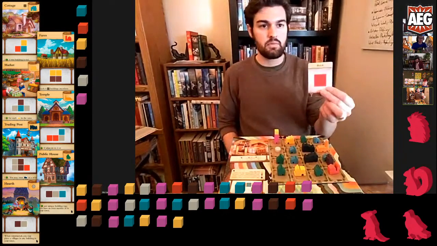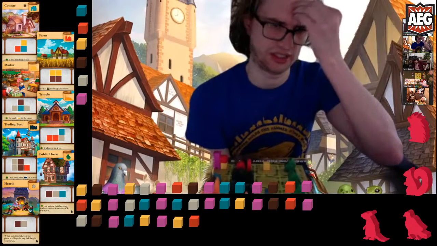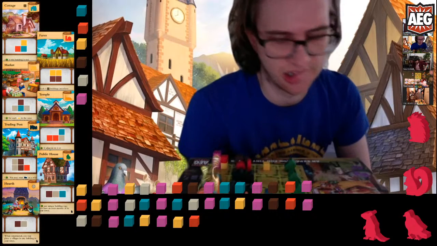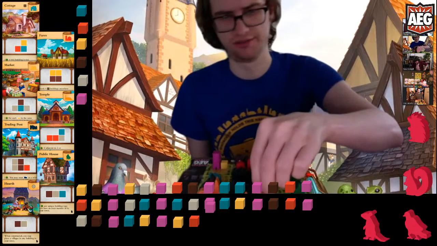After that, wheat is a brick. That ends my town. Whew. Brick. I think I'm going to not place that brick and use the thing for my Adventurer's Guild.